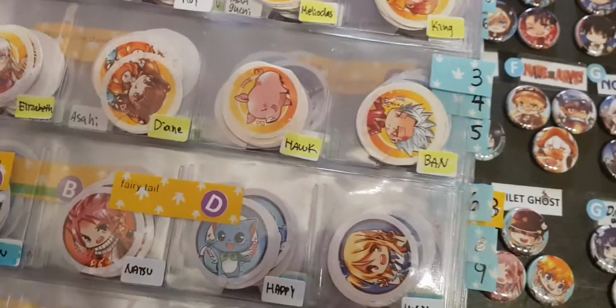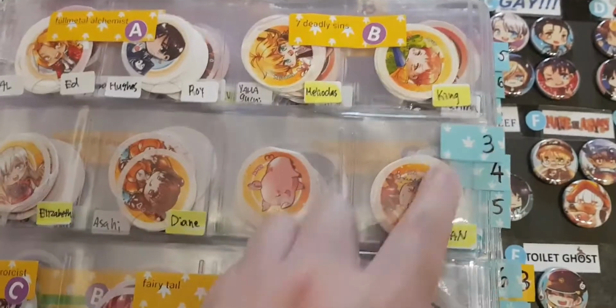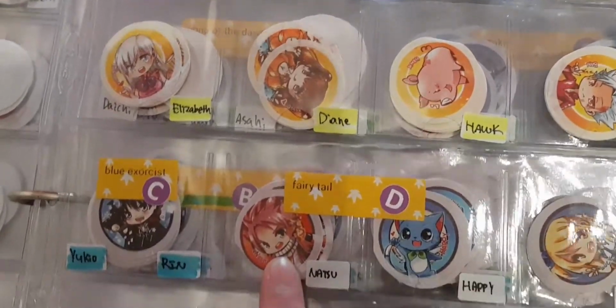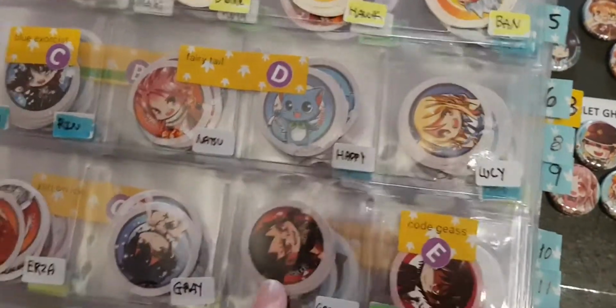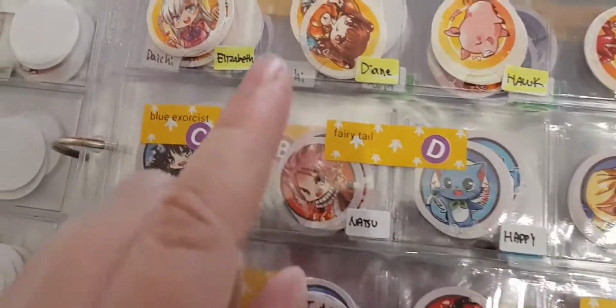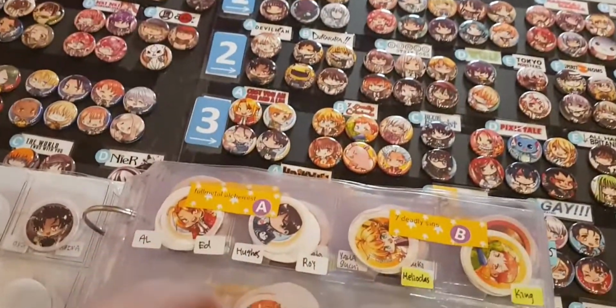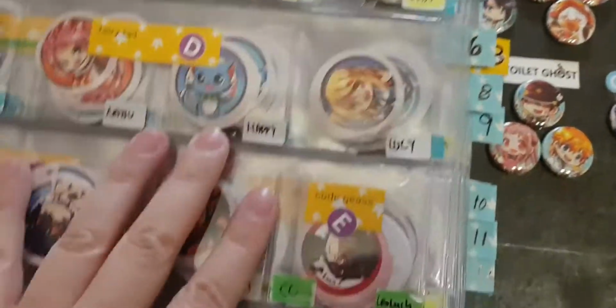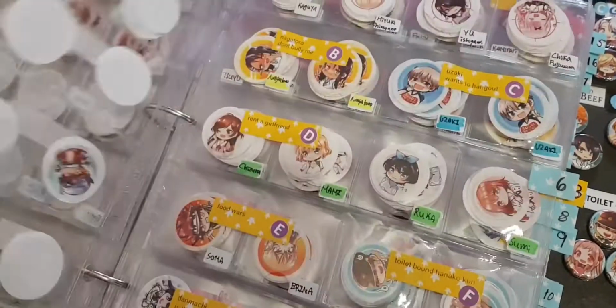series D. Then in this book, our pages are the rows. So I'm like, okay, we're row 3, so you go to page 3, and then you go to series D, and it's like, oh, you mean Fairy Tail? They're like, yeah, and which character do you want? And they're like, I want Natsu. And I'm like, oh, cool, label, Natsu, bam. And then you take it out and punch it with the button puncher over there. Yeah, so it's still going to be a lot of work for people who help me out, but that's the system.